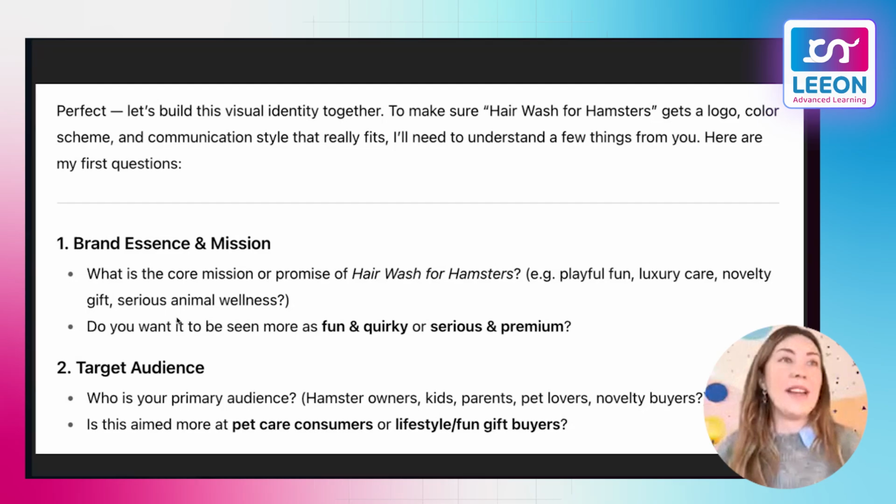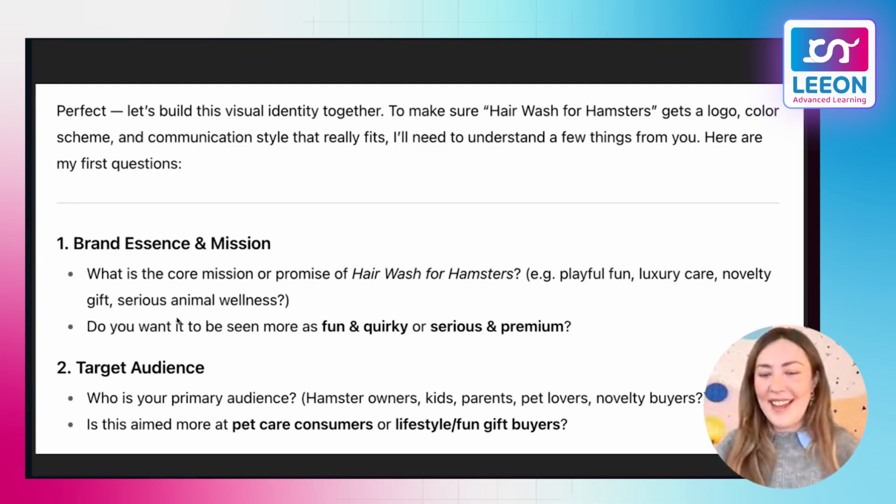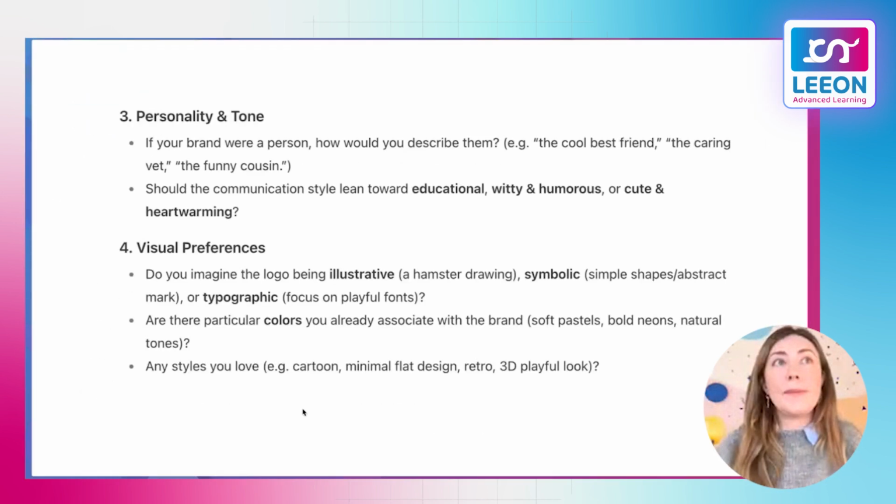And what I really like about this too is that it kind of gets your creative juices going. I think when I started thinking about a hair wash for hamsters, I had no idea, but the more questions I get, the more excited I get about this product, and the more ideas I can put into this. So wonderful. It also asks about target audience.